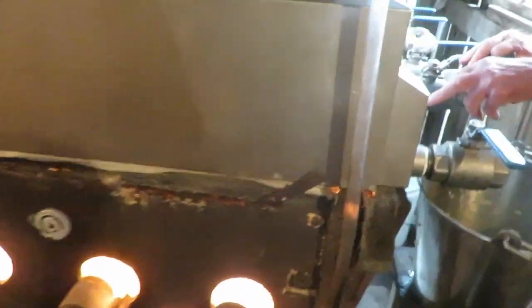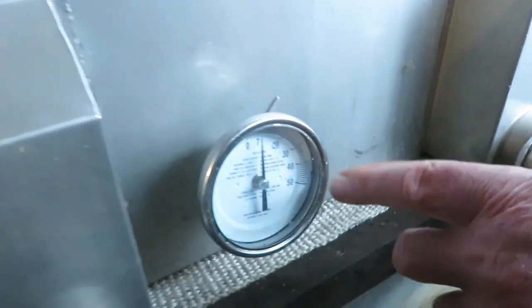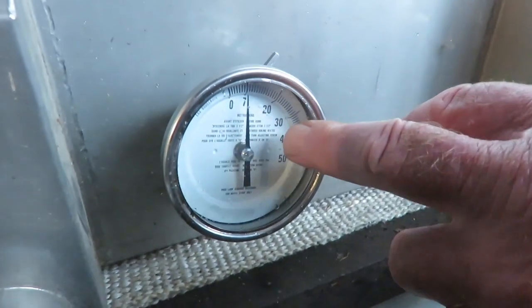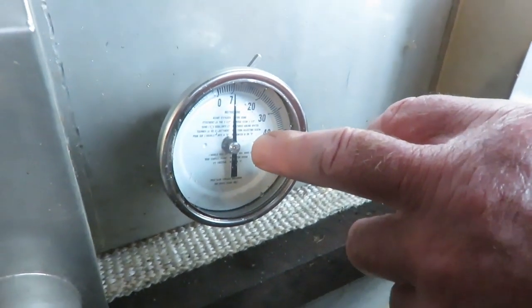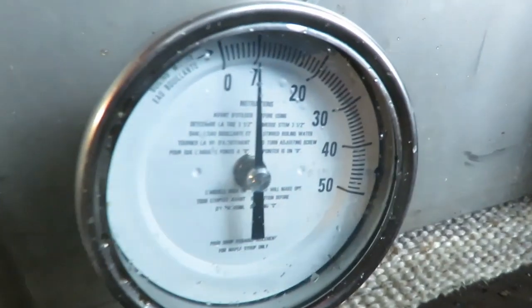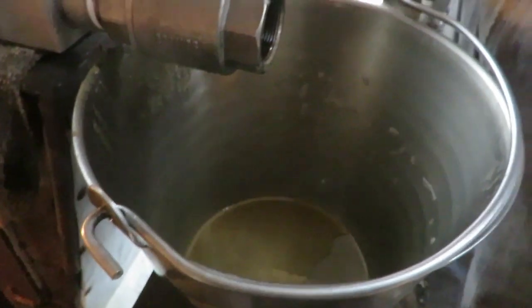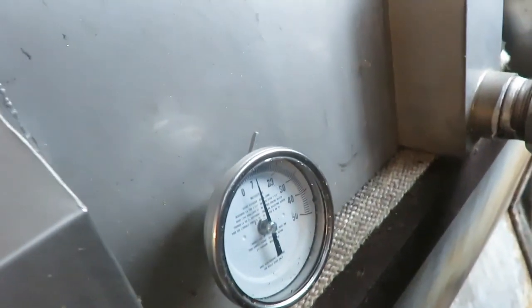In this last channel I have a thermometer and I watch the thermometer. It's done at 7 degrees above the boiling point of water. When it hits 7, I know I've got almost finished syrup. I open the valve, draw it off until the needle drops. So this drops back down to about 6.